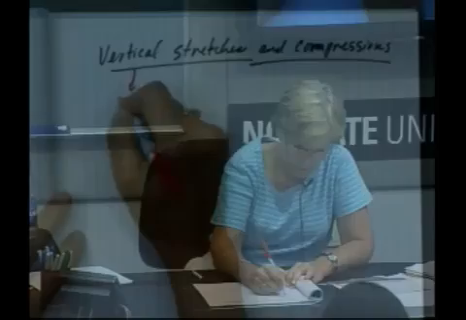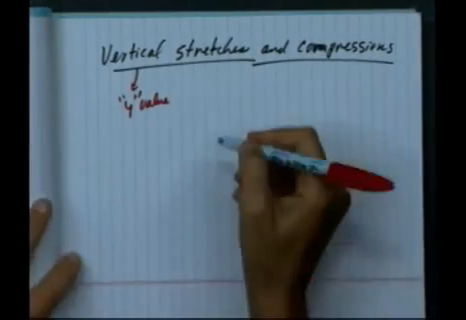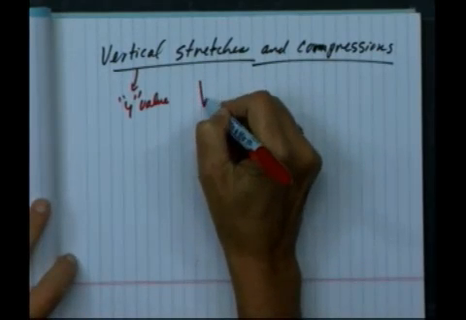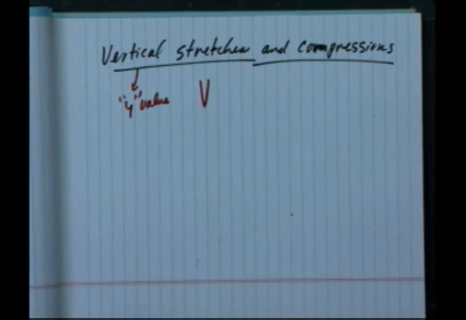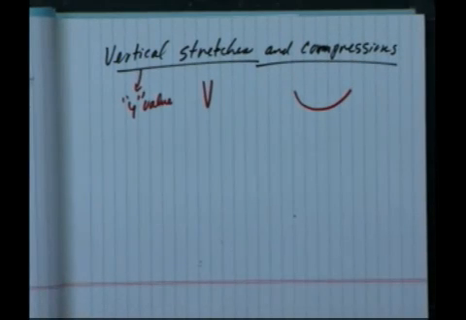So here's your parabola. If we stretch vertically, you're going to pull me up like this. If you compress me vertically, those are y values. You're putting weights on my arms and bringing them down. Remember, you're thinking y values, so you're only affecting your y values. Stretch, you're pulling up and making skinny. Compressing, you're flattening out because you're putting weights on it.